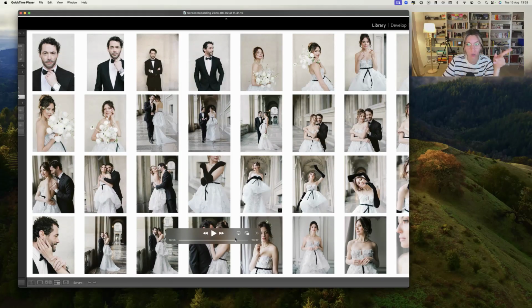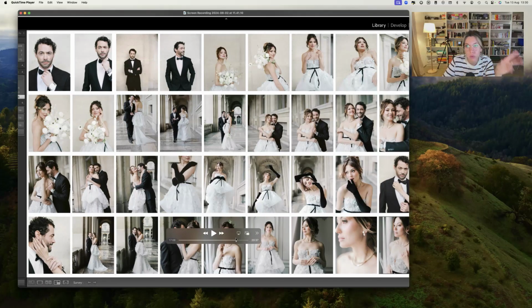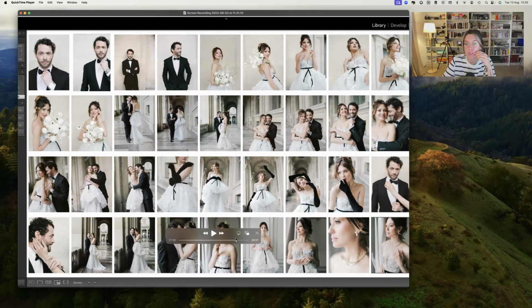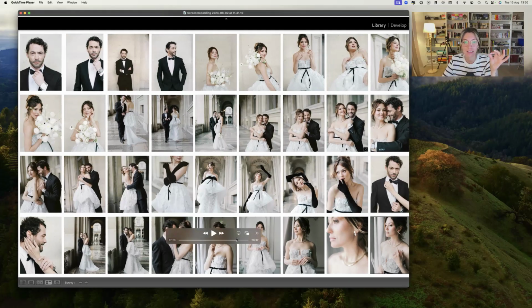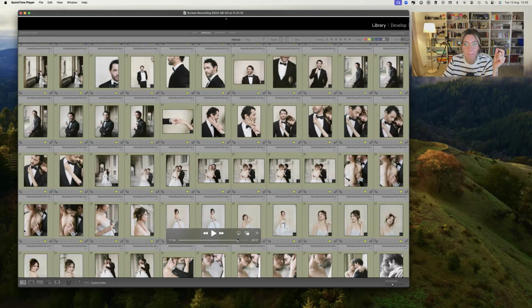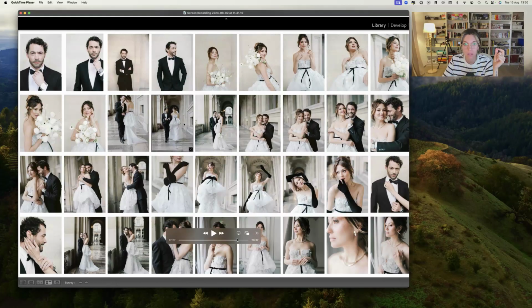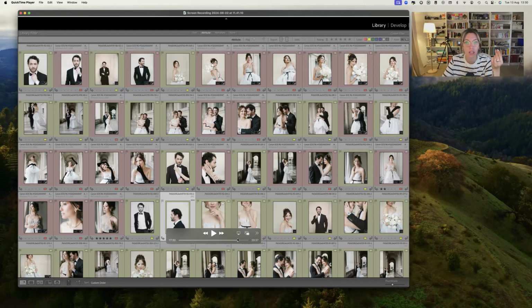So I'm going to select all of these, and with the survey mode, if you have a keyboard, press N on your keyboard and it's going to open up the survey mode, which will give you this white canvas, and you'll be able to select or deselect a number of images so that you can have larger previews or smaller previews, and check that these edits look consistent. As you can see, I am previewing film scans and anchor images, digital ones, and it looks cohesive, at least to me.